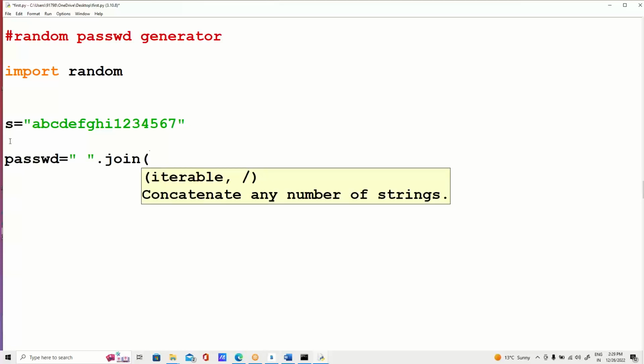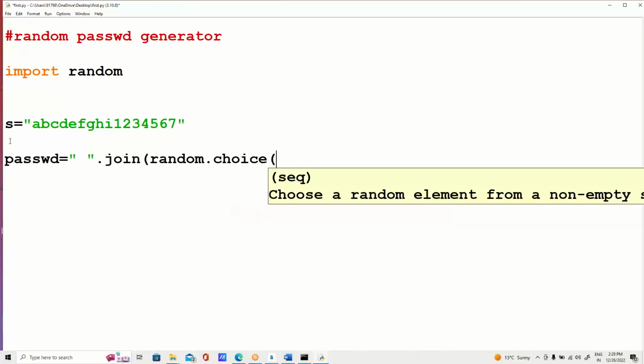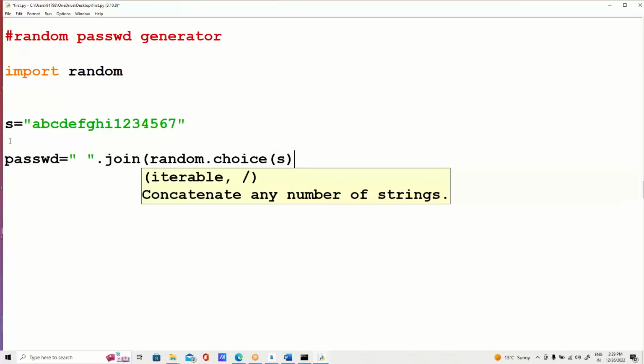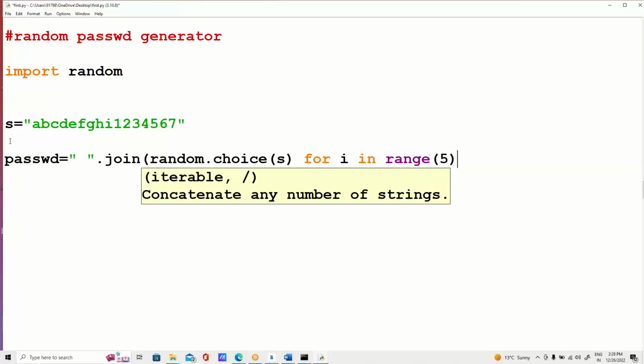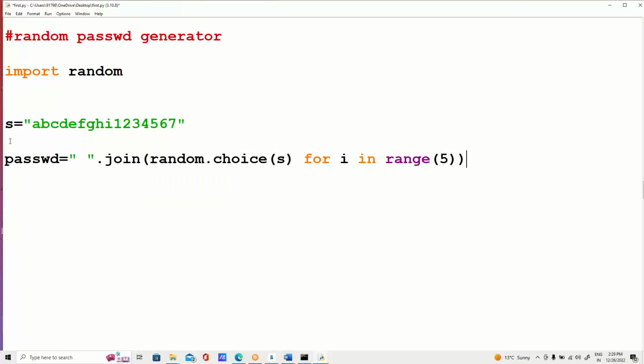In join we need to define the iterator. My iterator is from random dot choice function, and here we have s as a sequence, for i in range 5. Suppose I want a 5 digit random password.